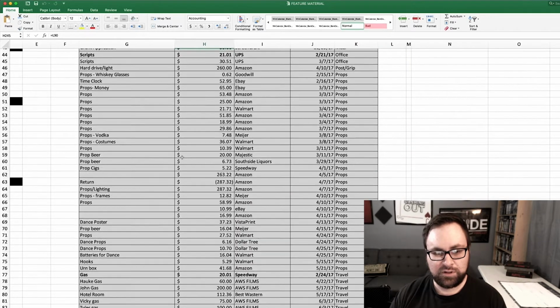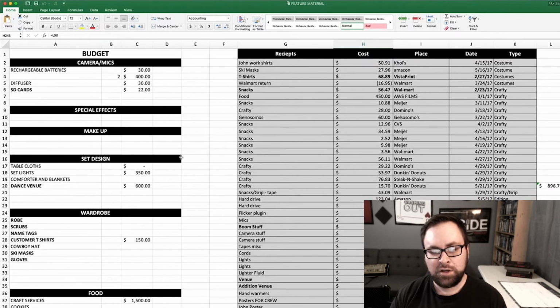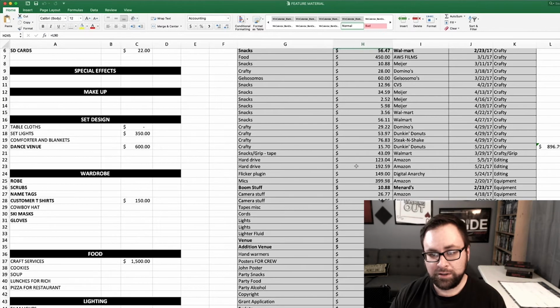Like I said, this is everything that I spent for the movie. The biggest expenses were hard drives, because I shot with a Blackmagic camera and we had about 12 terabytes of footage. So I spent around $600 on hard drives. I spent $600 or $700 on the venue for the dance scene. What was the other big expense? I bought lavalier mics. That was $400, about 3 of those.